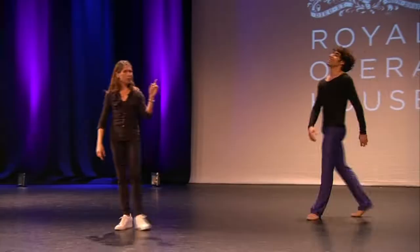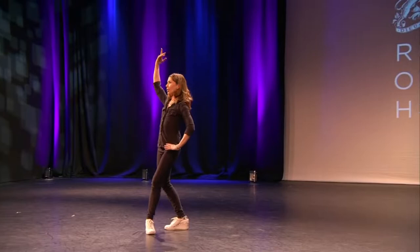Were you going to try your arms on this? Can I try it? Yeah, you just didn't want to do it tonight for the first time. Can I see that? Yes. There's a very difficult arm that the boys can do on their double tour where they change arms midway, at the beginning and at the end, which makes the double tour so much more difficult, right? But I know you can do it, but only if you want to. I want you to do it in the show, that's for sure.